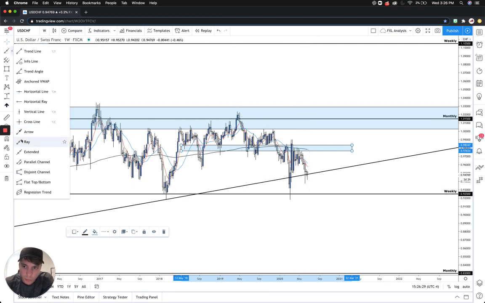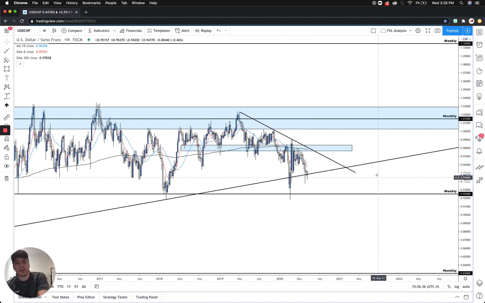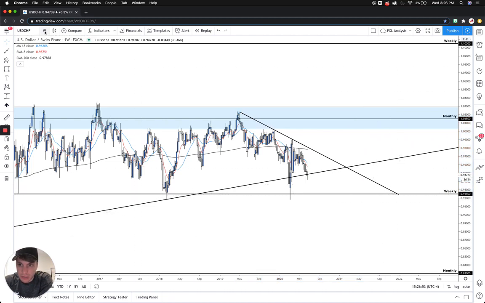So we can add one trend line for this time frame on this weekly, and it's going to be a downward sloping trend line. Simply pointing out the fact that this is in a bearish trend right now. Lower high, breaking support, establishing new lows, and so on. So I'm going to go ahead and get rid of this zone now and leave this trend line. I'm going to bring it all the way down to the weekly actually. Right about there. Okay, so now we can drop to the daily.